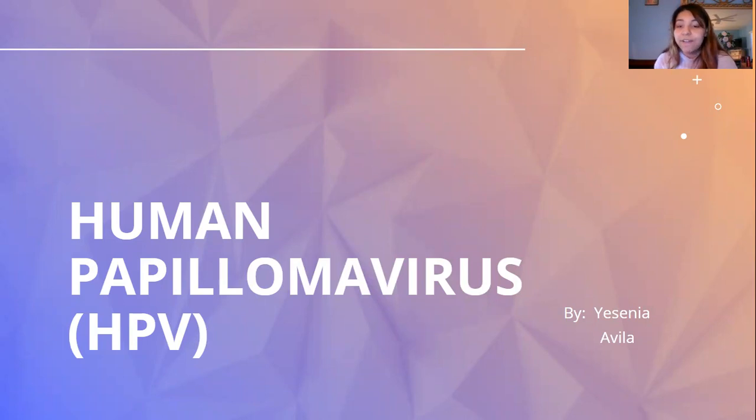I personally had no idea there was a vaccine for it. And I didn't even know I had the vaccine myself. I asked my mom about it, and it turns out I got vaccinated at a very young age for HPV. So like, that's great. So if you want to prevent the human papilloma virus, go get vaccinated for the HPV viruses and inform your friends and family about it.